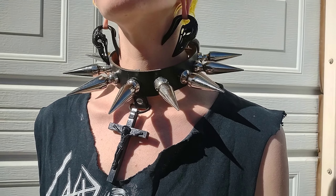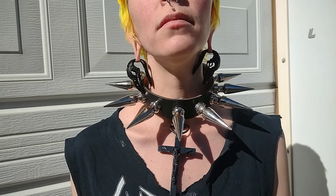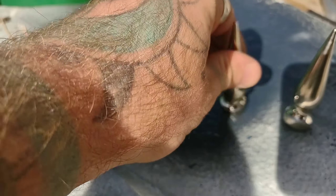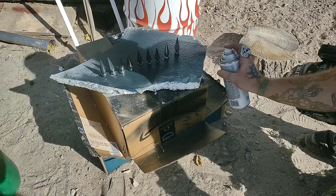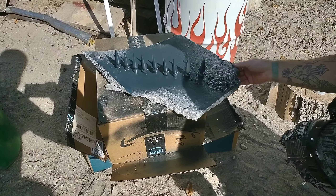But you might be asking yourselves: what if I want colored spikes? Well, just hold on because I'm about to drop a bomb on you — you can paint your studs or your spikes, and a lot of people don't know this. All you need is some spray paint of your choice color, some clear coat, some trash styrofoam, and some toothpicks. Put your toothpicks into the styrofoam, then put the toothpicks inside the cavity of your spikes so they sit up nice. Then go back with your spray paint and do a bunch of nice, light, even layers — three to five layers with plenty of time to dry in between. When you're all done, lay down your clear coat so that nothing chips.